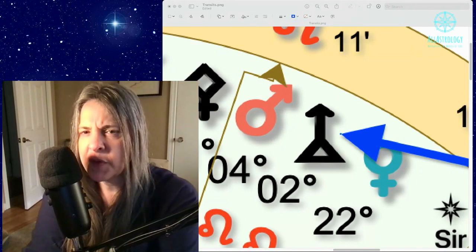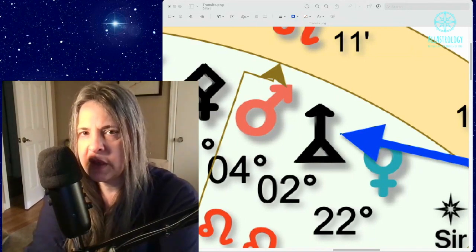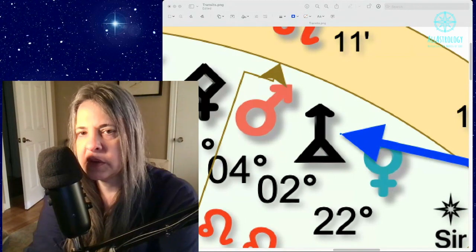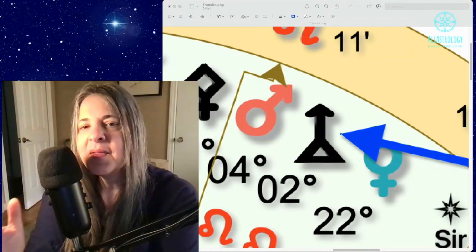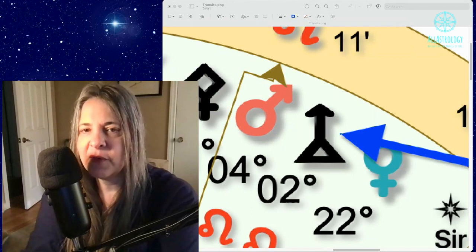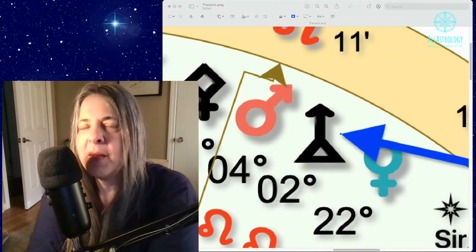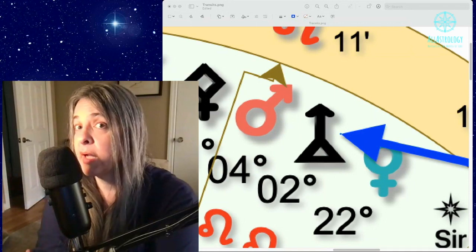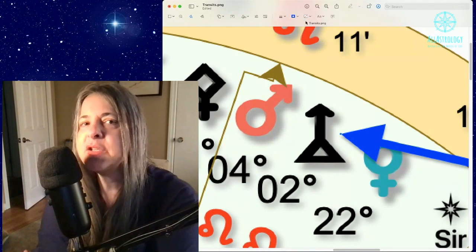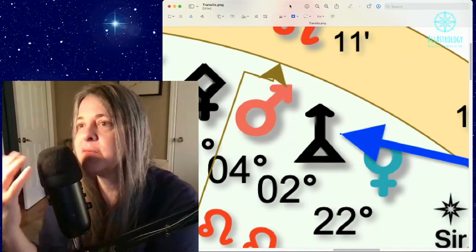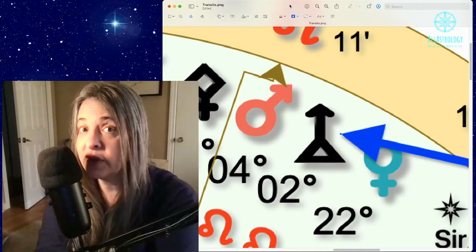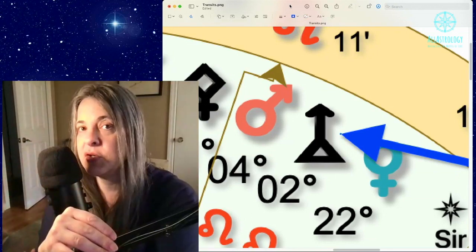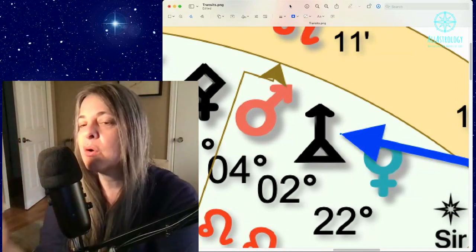Now, for this software, unfortunately, this is telling me that it doesn't. Hold on a second. All I got to do is do this and it'll have it. So that one's Vulcanus. This one is telling me there's no text, there's no information available for right now. And sometimes it'll have information, sometimes it won't. I'm sorry, it's not giving me information on this one right now. But I've noticed that the software, I could do the same thing tomorrow and all of a sudden there'll be words there. And I'm like, oh, okay. So that's Vulcanus. I do know that if it's powerful like Vulcan, it's the forger of metals. So it applies heat and pressure typically. I do know that about Vulcan energy. Heat and pressure has the power to create and destroy.